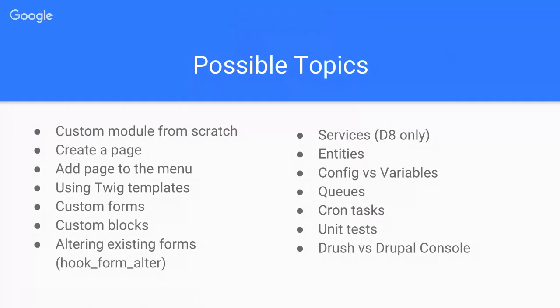Actually, I should ask before I get going, how many have done anything in Drupal 8 so far? Okay, it's about half. Any custom development? Okay, that's why you're here. Okay, great. So we'll start from the beginning. We'll cover config versus variables. What were variables in Drupal 7, with the variables table and variable get and variable set, is now config. We can talk a little bit about that if we have time.